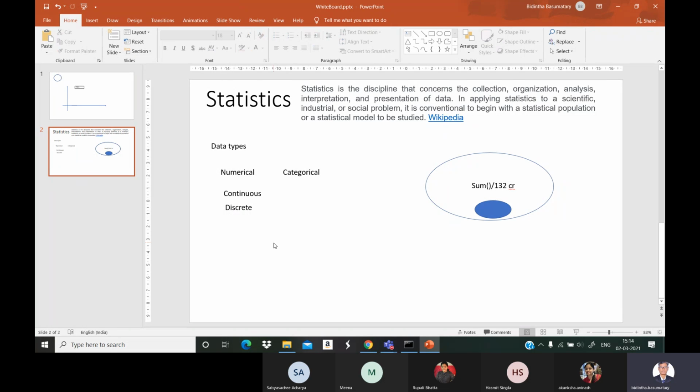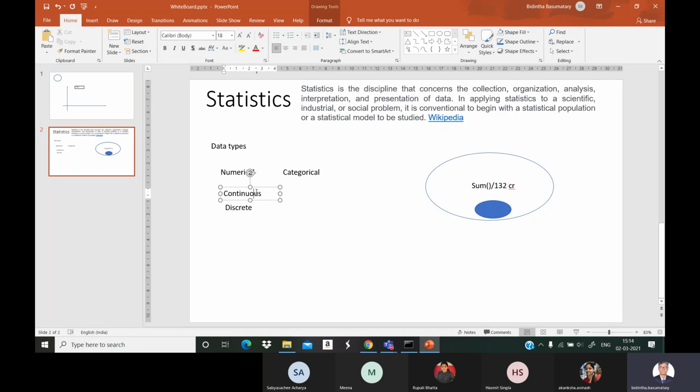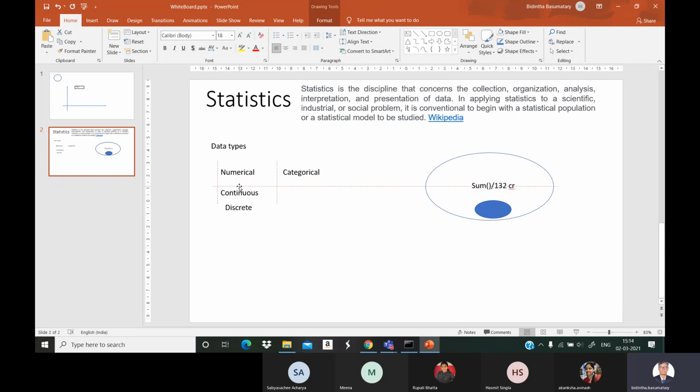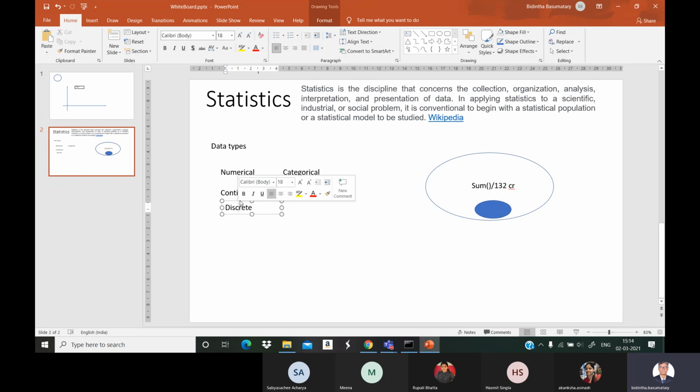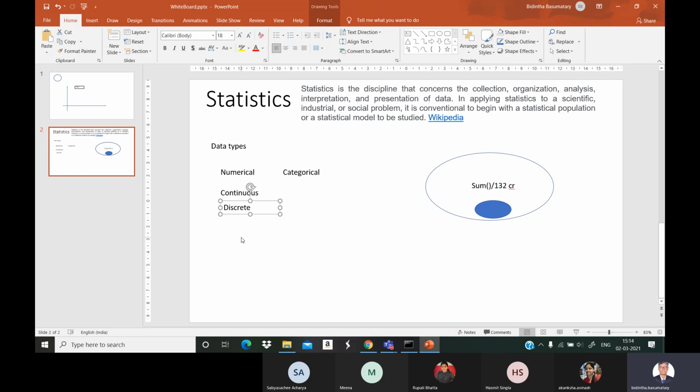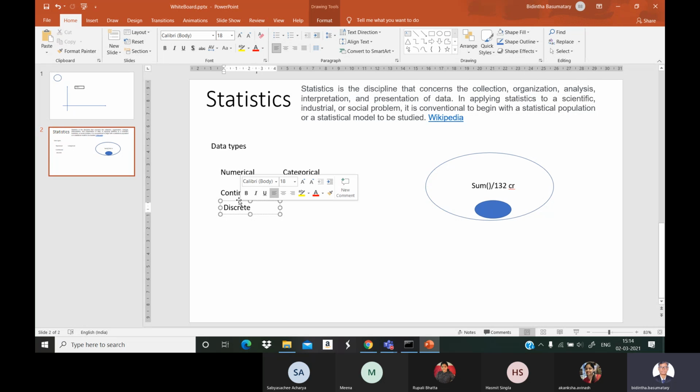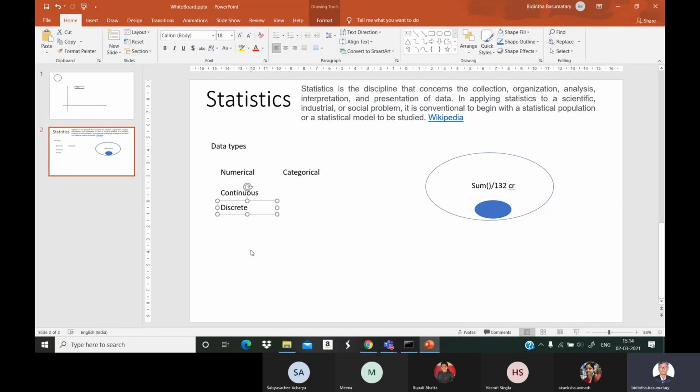So for continuous, you can imagine a number line starting somewhere from minus, somewhere 0, then to the plus side, continuing without stopping. Like our weight. I have 65 kg something, someone will have 64 point something. These are called continuous numbers which you can see on the number line.